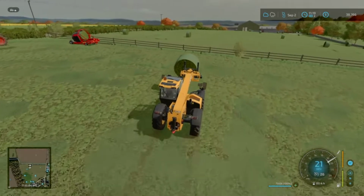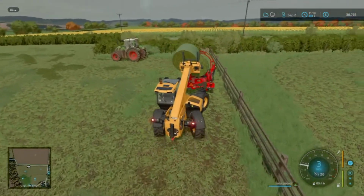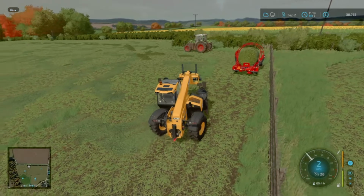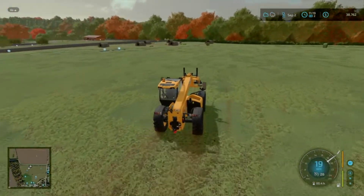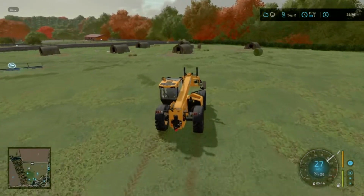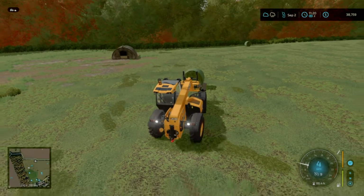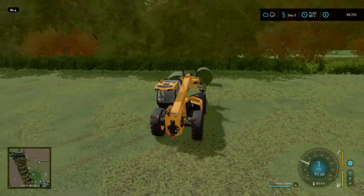And right, we want to plant barley in the next episode as well, because we'll be into October. Get out of the way, deer. Whole bunch of deer in this area, wow. So anyways, now we've got the extractor wrapper here. We'll bring us back to the field, get it all set up. I will grab the telehandler and see where our bale spike is at and go to the field and get this started. So I will see you down there once we're all set up and ready to go.